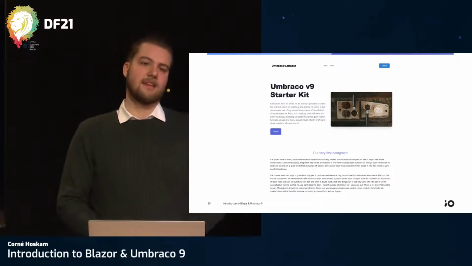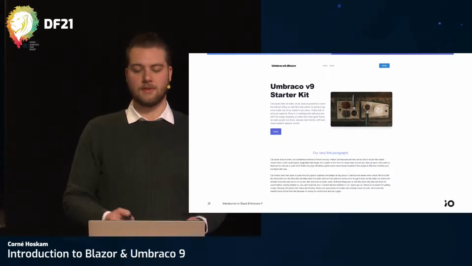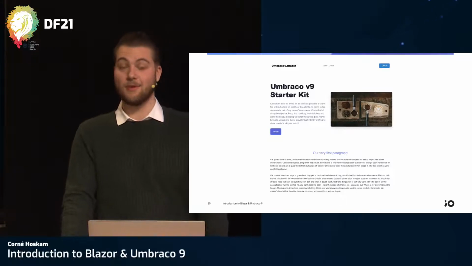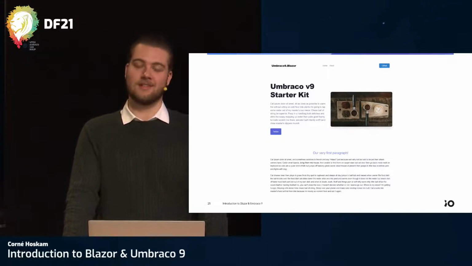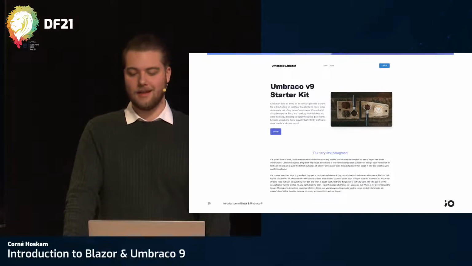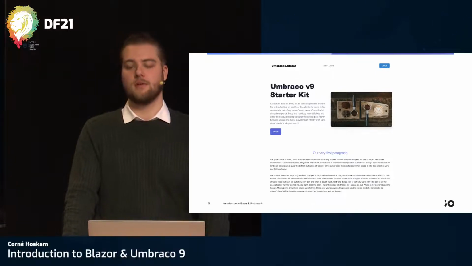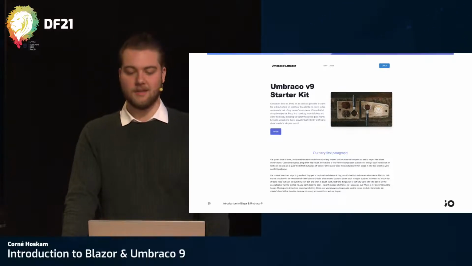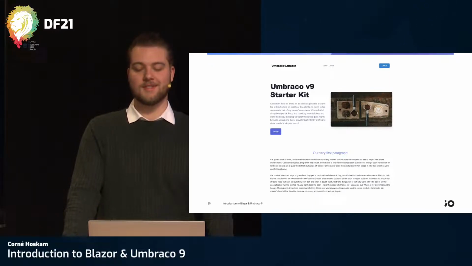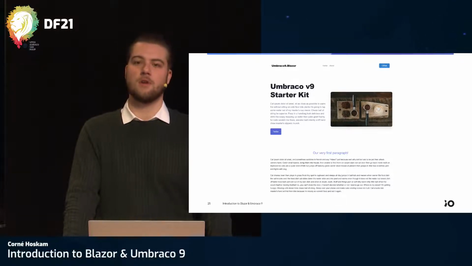So the result of that, as it stands right now, would be a fully decoupled client-side application that uses Razor components, or Blazor components, for each of the different block list editor models. That's what I'm currently using for, for example, the homepage, so that we can render them in our front end. This can be compared to, for example, a React or an Angular application where the CMS, which in this case would be Umbraco, is only used for storing data and the page composition, and the client is responsible for all the markup and handling and requesting of said data.